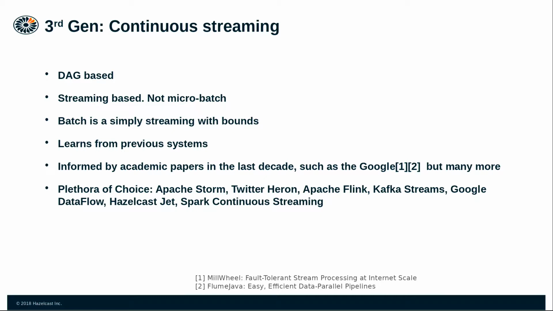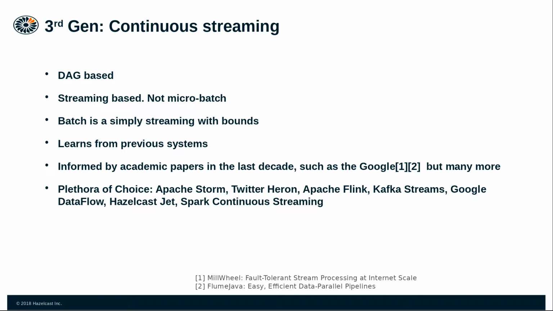They also support batching, but batching is actually streaming with bounds. So these systems are designed as first-class stream processing engines with batching capability. Previously, as we see in the second generation ones, they were designed to process batch data, but reducing the time for the batching so you can act like a stream-like solution. So this is the difference.